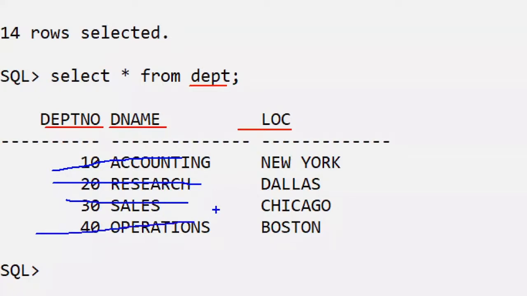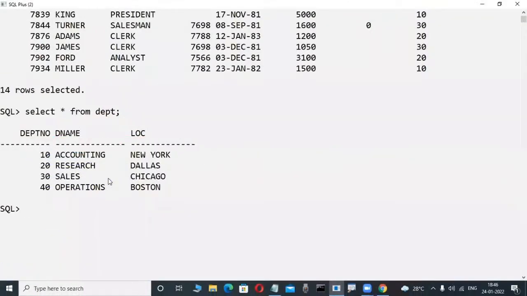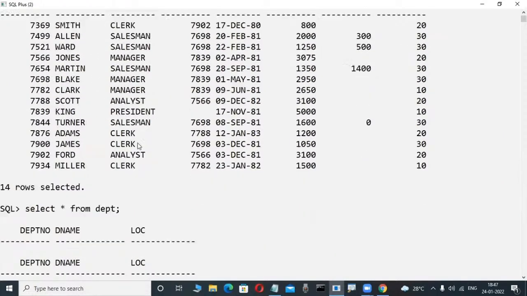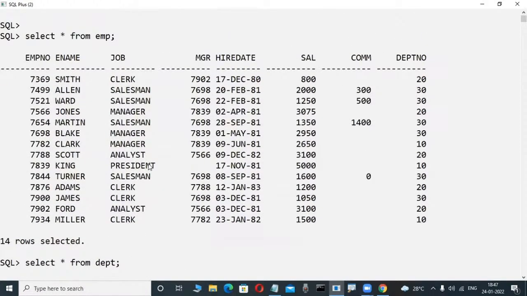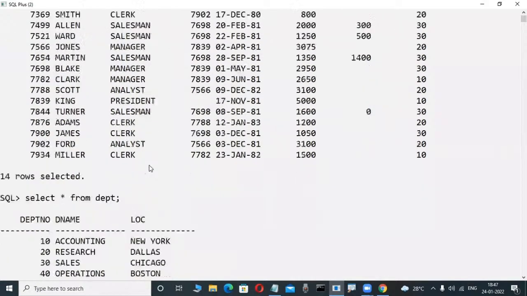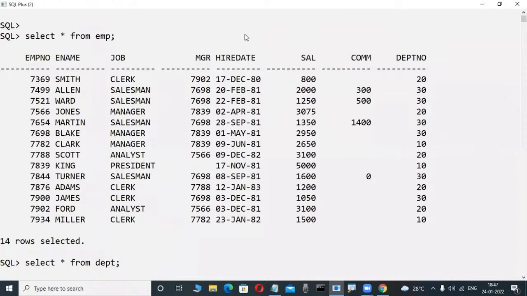For example, okay, fine. Now one is a big table and one is a small table, based on size only. Maybe the big table is EMP and the small table is DEPT. Maybe guess it. Which one is the master table? Which one is the child? Really, what is master? What is child? What are their uses? You don't have an idea, but roughly, maybe guess just for interest. Which one is the master table? Which one is the child table? In these two tables, one is master, one is child. That is what Oracle Corporation tells us.